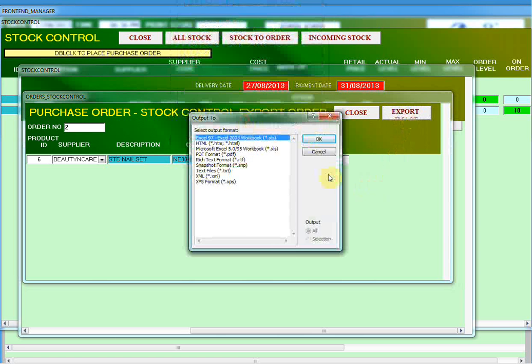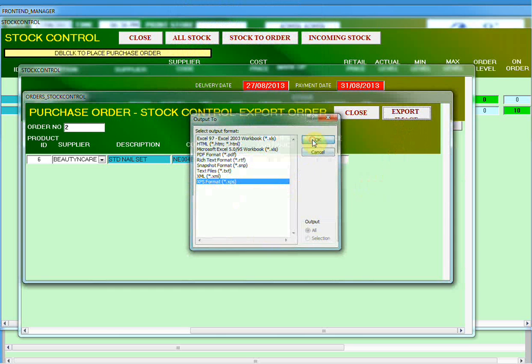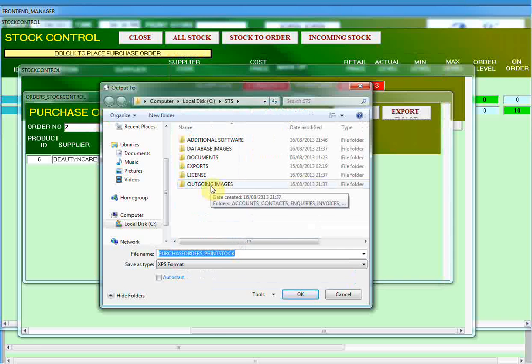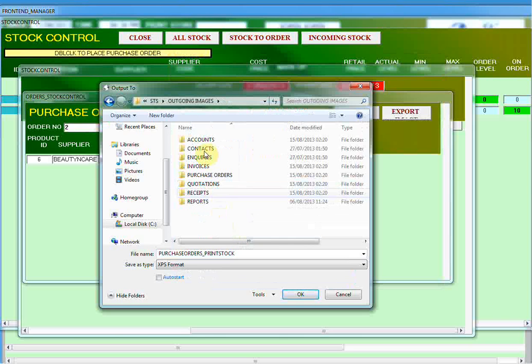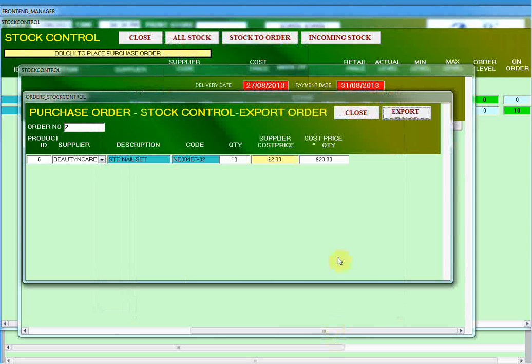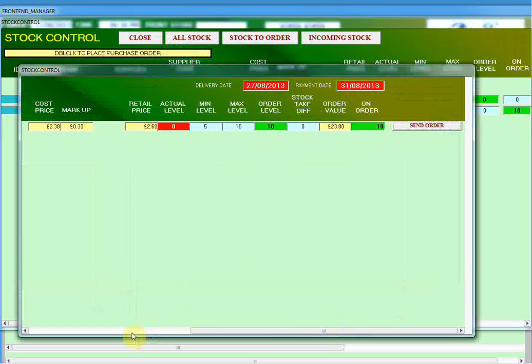So we can export to, if we pick the XPS format, that's a viewable image, and that needs to go into outgoing images. These are export images, and all the folders are there, ready to hold the images that you send. We're sending out a purchase order, and the order number is number 2. So we'll put number 2 in there. Okay, and that's gone.